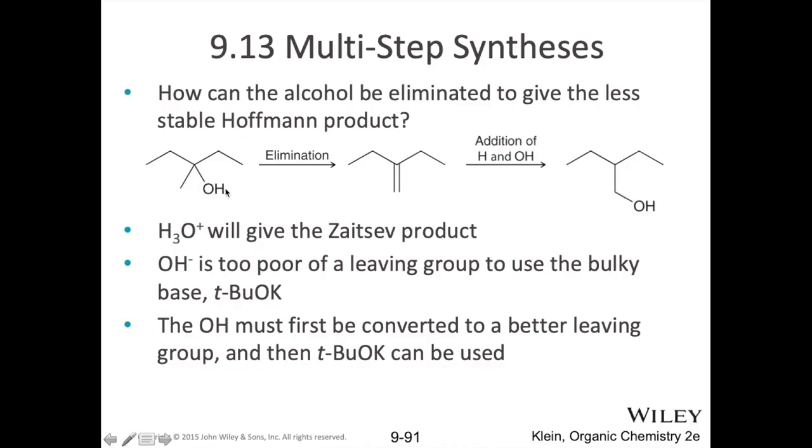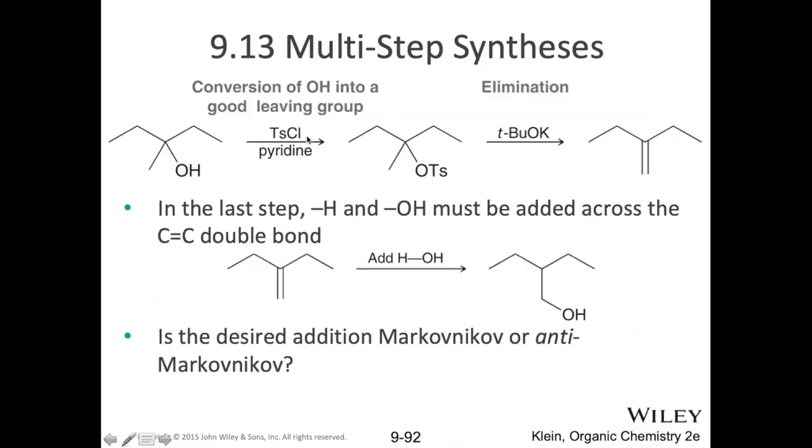And so we can't really protonate it if we're using a bulky base to eliminate it. So we probably want to swap this out for a better leaving group, for example, maybe a tosylate group. That might make things a little bit easier. So you can see that we first converted the OH to a tosylate group using tosyl chloride and pyridine. We get a byproduct of pyridinium chloride, which just crashes out of solution and drives this reaction forward. But essentially, this is how we would swap out our OH group for a tosylate group, which is a great leaving group.